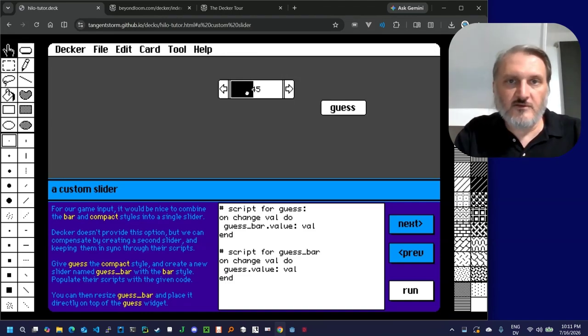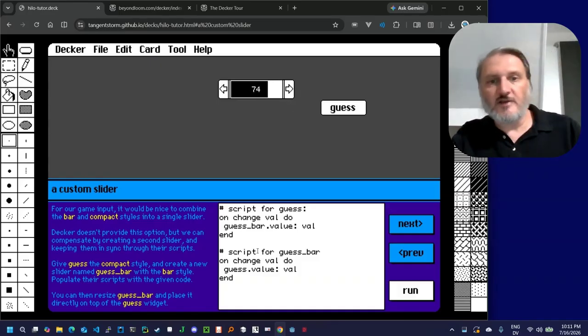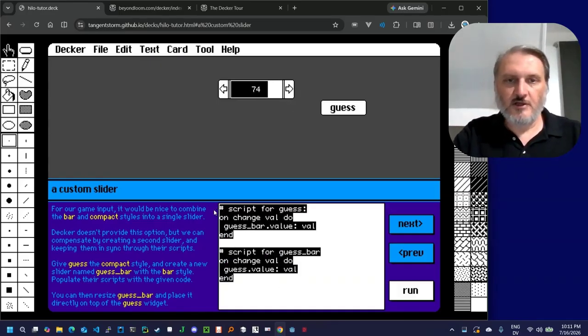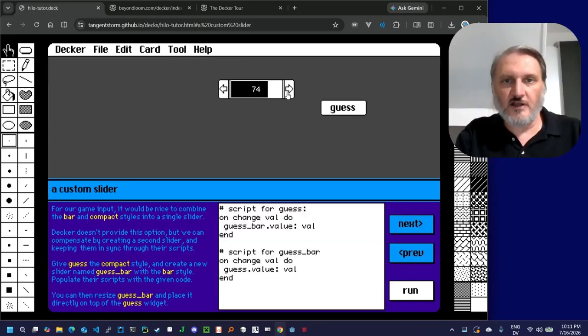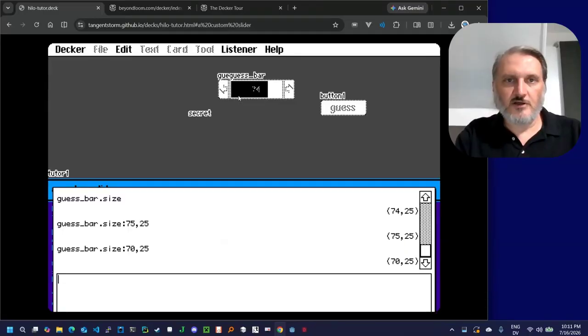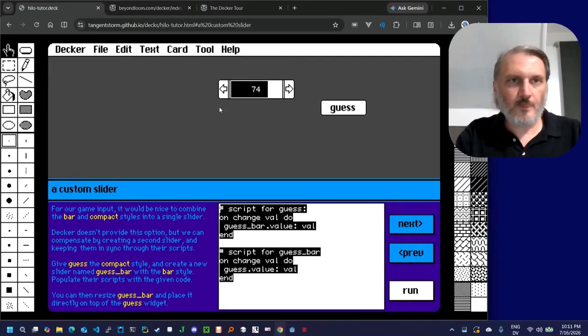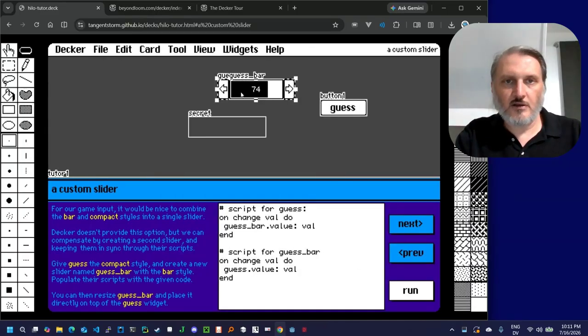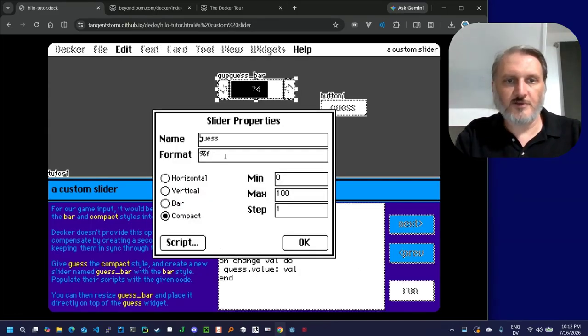All right, so, okay, that's interesting. Has a little double look to it. But now we have both. Oh, no, we don't, because we have to use this script. So you can see that the arrow keys are not doing anything. So if we copy this and we go into each one, into here. I'm used to keyboard shortcuts. They don't exist in WebDecker. Oh, sorry, I want to go on the script here.